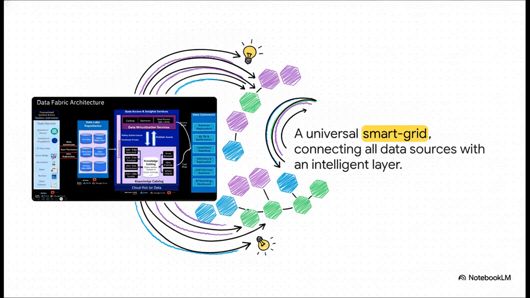So let's go back to our analogies. If a data mesh is like that city of different neighborhoods, then a data fabric is more like a universal smart grid. And here's the key. It doesn't make you move any of your data around. Nope. Instead, it just builds this smart layer right on top of everything. It uses cool tech like data virtualization, which is basically a way to create one single view of your data without actually moving it, so that you can get to anything you need seamlessly, no matter where it lives.